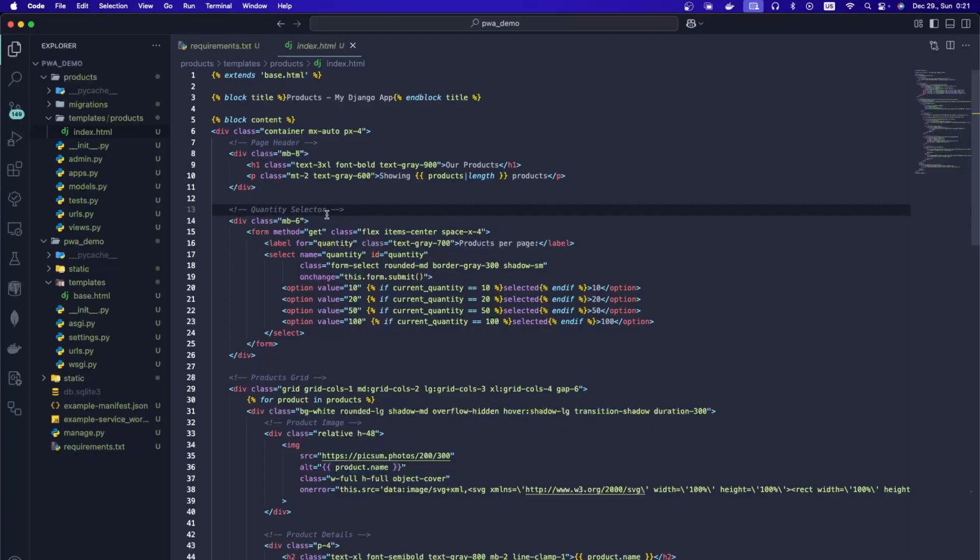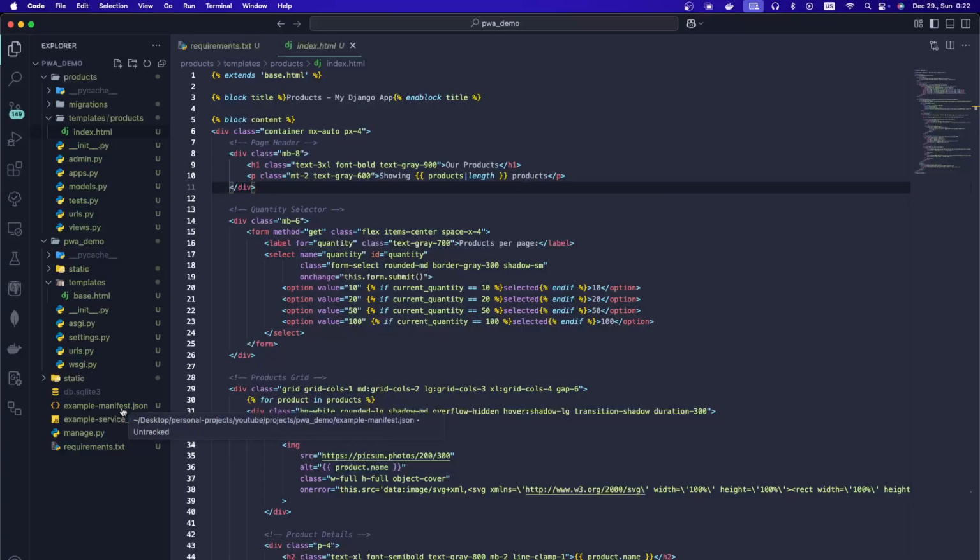It doesn't matter what is the reason, this setup should work for you. So just to quickly explain, to make it work, we need mainly two files to be configured. One of them is manifest.json, and the other one is service worker.